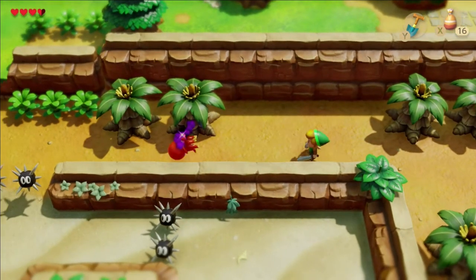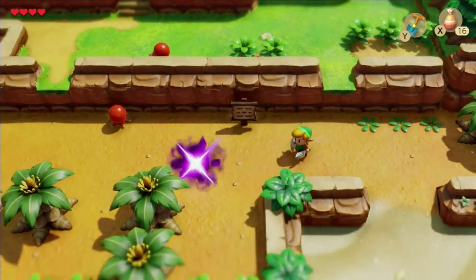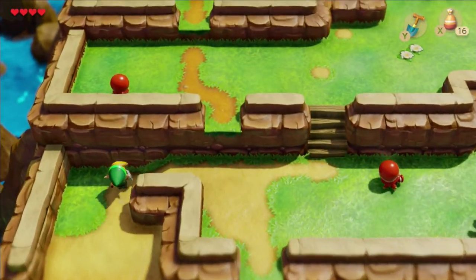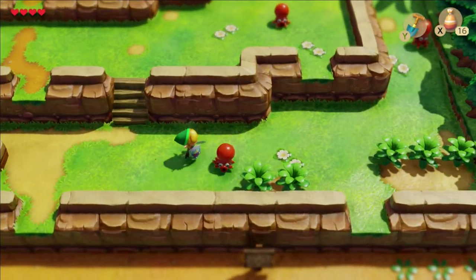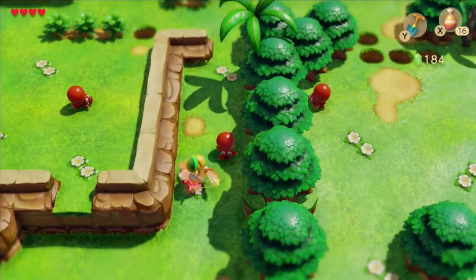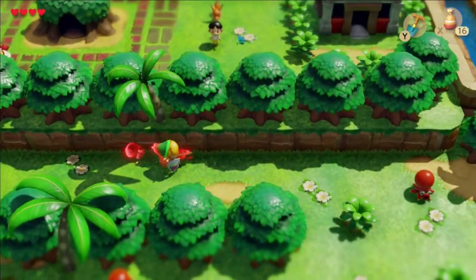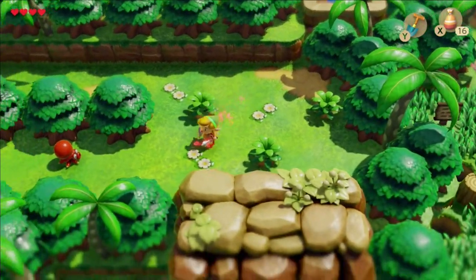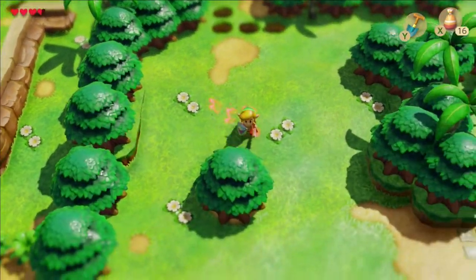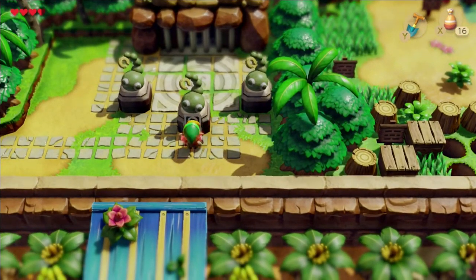Ow. Jerkweed. Oh, another piece of power. Nice. Also notice the piece of power gives you a kind of a speed boost. That's cool. You run faster. I like that. Oh, it fell in the hole. Ow. Jerk. And finally, we make it to our first dungeon.